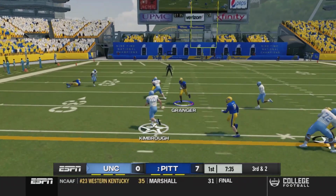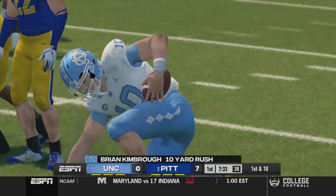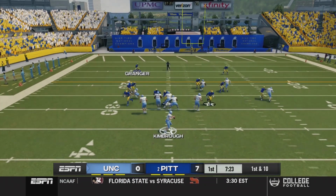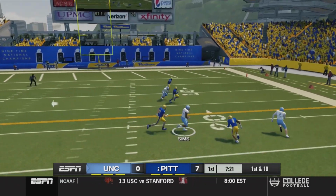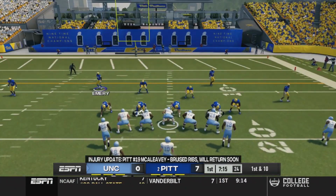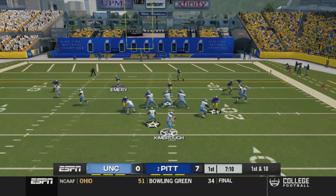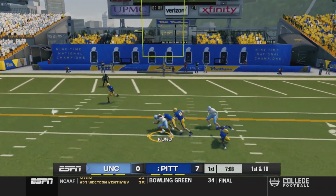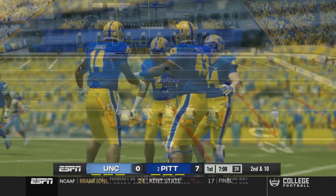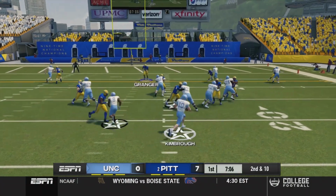Kimbrough is going to keep this one, though, on a read option. Not a lot of speed for the Tar Heels senior quarterback, and so you wouldn't expect him to run a ton, but when he does, it'll probably be a surprise. It's almost like Peyton Manning going for a naked bootleg there. But Xavier Sims there with a grab for the Tar Heels. Another first down into the red zone for the first time today. Across the middle, that's Zach Kunu, but really well covered. That's Damian Vector, able to jar the football loose. The Panthers' best true cover corner, showing why he is that talented.